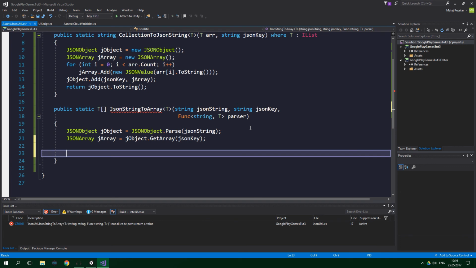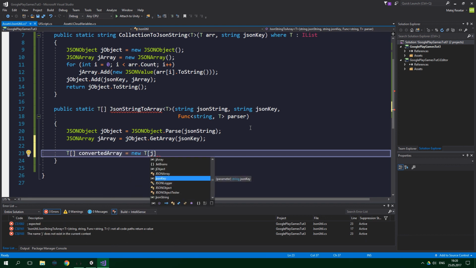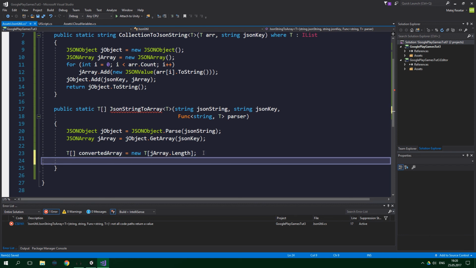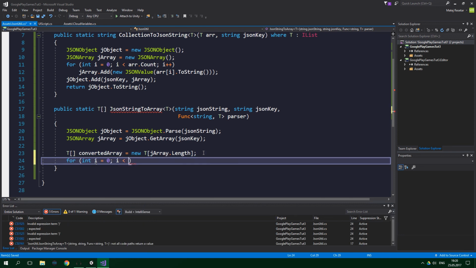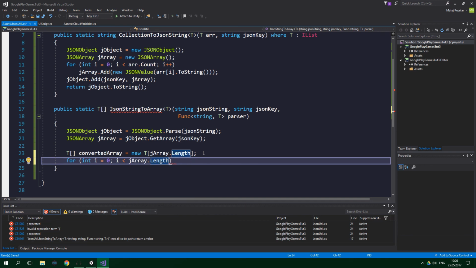Then we want to create the converted array of type T, so T array convertedArray, and it's going to be equal to new T[jArray.Length], because we want this converted array to be of the same length as the jArray, obviously. And now for int i equals 0, i is less than jArray.Length. We could obviously also use convertedArray.Length, but that doesn't matter, and i++.